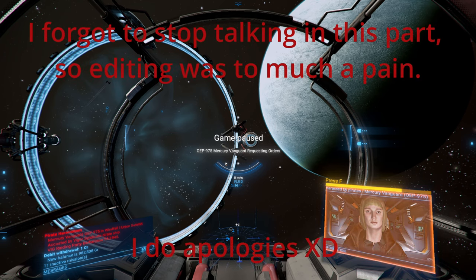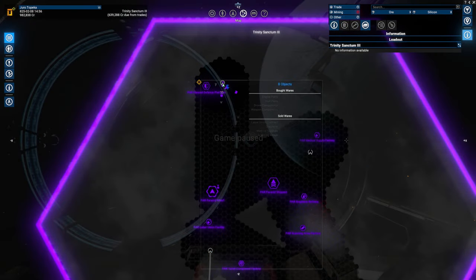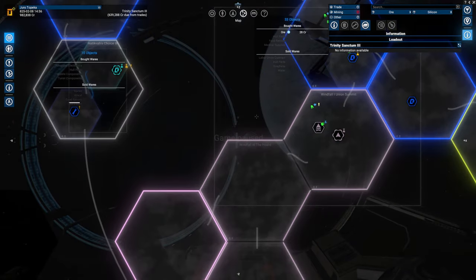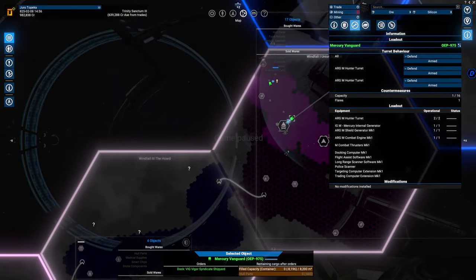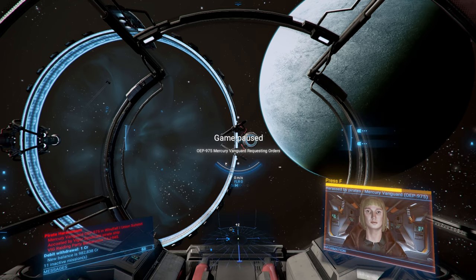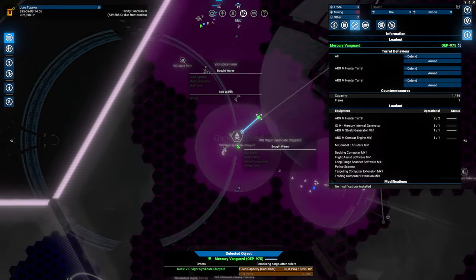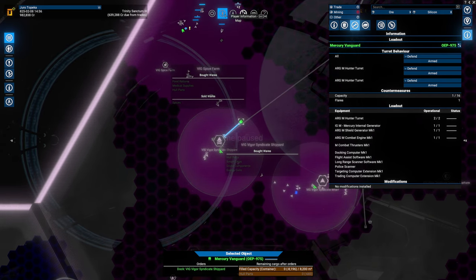As you can see, we are being harassed by pirates. And actually, yeah, I've been looking into why this is going on. So we're talking about this ship over here, the 975, as you can see over there. Oh boy, yeah, I should have actually known and I should have checked, basically.